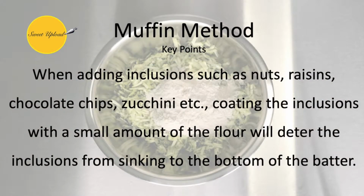When adding any inclusions to a batter such as nuts, raisins, chocolate chips, or zucchini, coating the inclusions with a small amount of the flour will help deter the inclusions from sinking to the bottom of the batter.